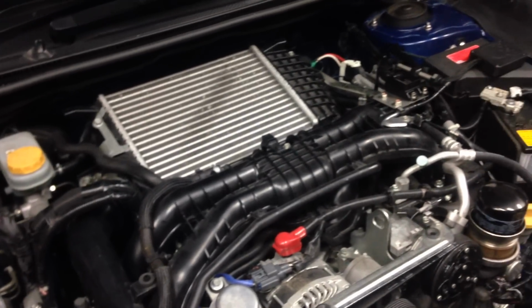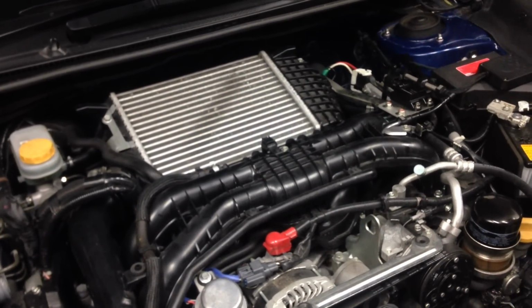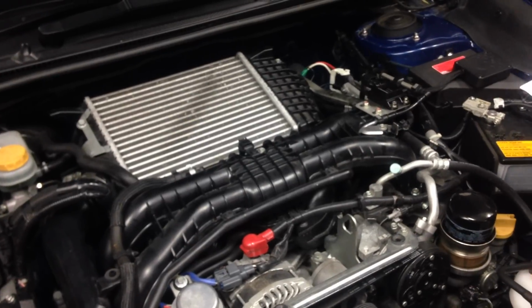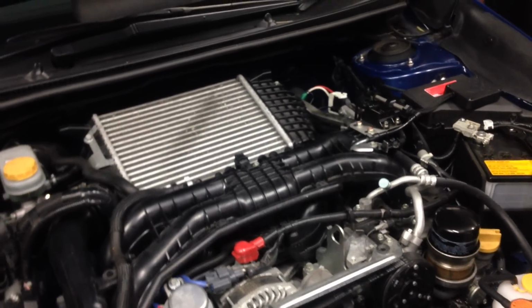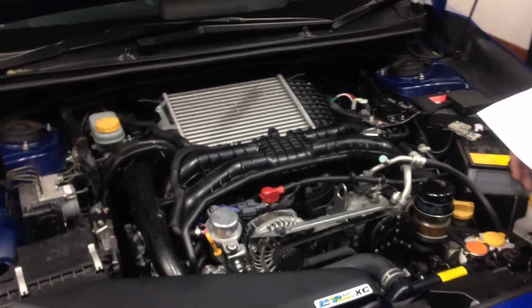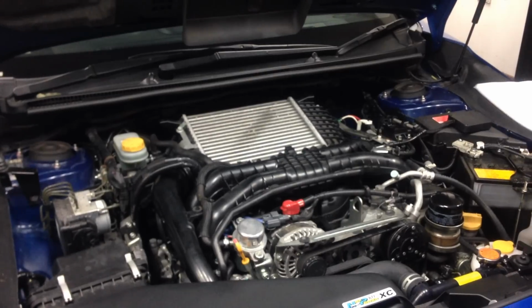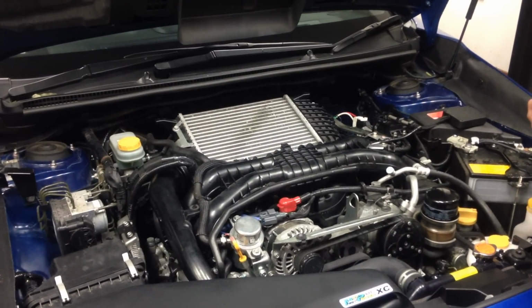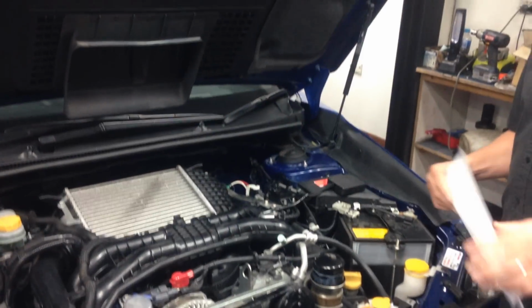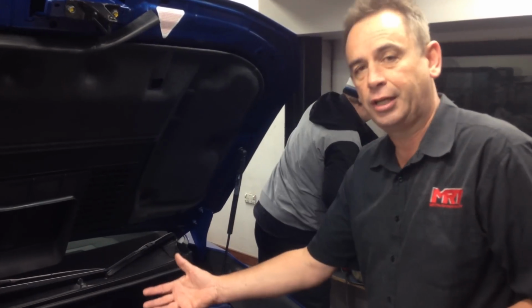At the moment we're still running the factory standard intercooler because the client opted to stick with that. There are some small gains with other model intercoolers that can be changed with this car, but they are normally only exhibited when the car's under a high load situation, regular track day use, or maybe an environment where you've got really hot conditions, and those types of improvements will then add a little bit of extra grunt from a stability point of view. But by putting a replacement intercooler on this particular car, there's no instant increase in power from our testing.